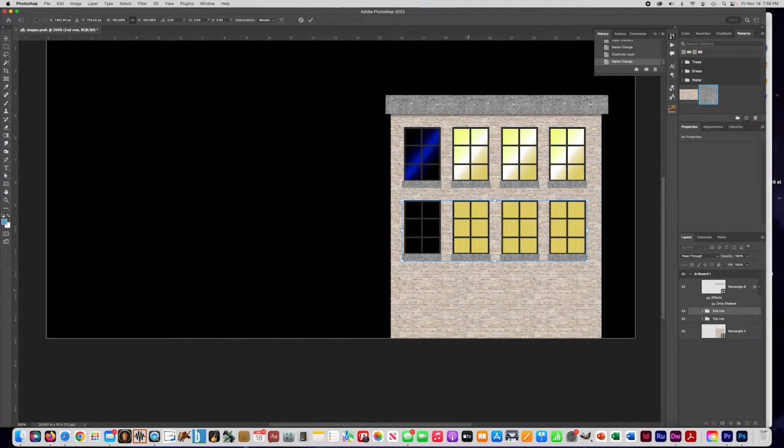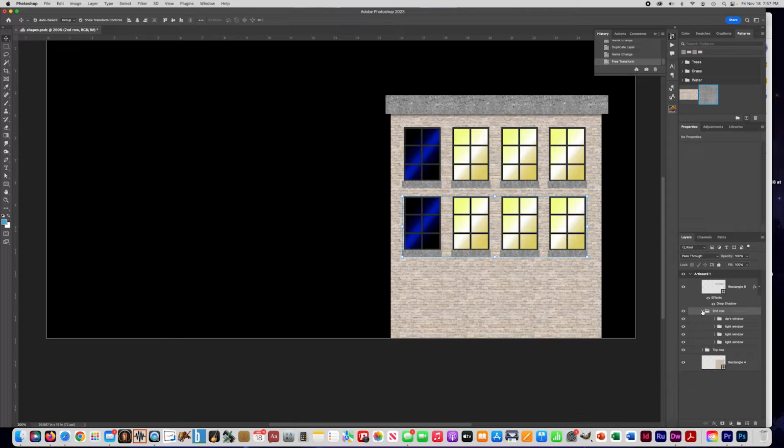And to make it interesting, let me move it up a little bit more, you should probably mix up the order of dark windows and light windows. So you can move them around. Like, let's say I'm going to get rid of maybe that light window. Actually, let me get rid of that light window. I'm going to copy a dark window instead. So I turned off one of the light windows.